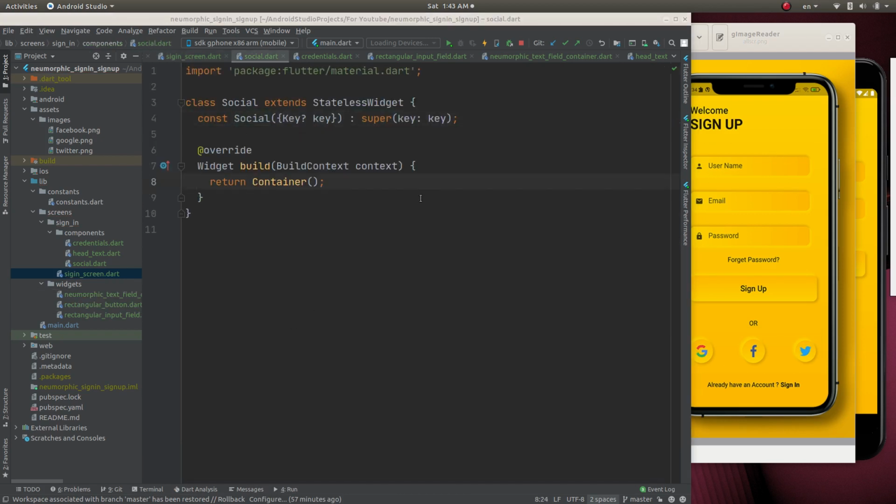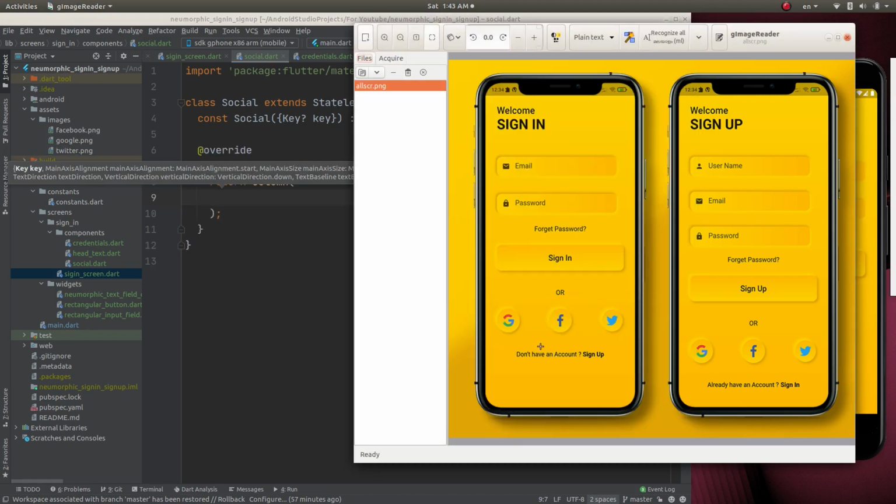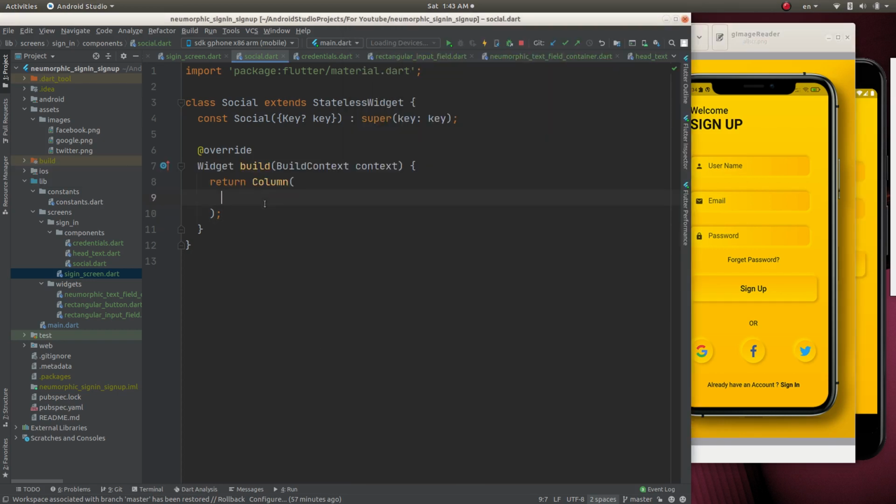Inside this, let's change the container to column. In this design, we are creating this "or" text and 3 social icons. For that, now we have a column. Let's have children. The first child will be a text. Text will be just "O". Just reload.